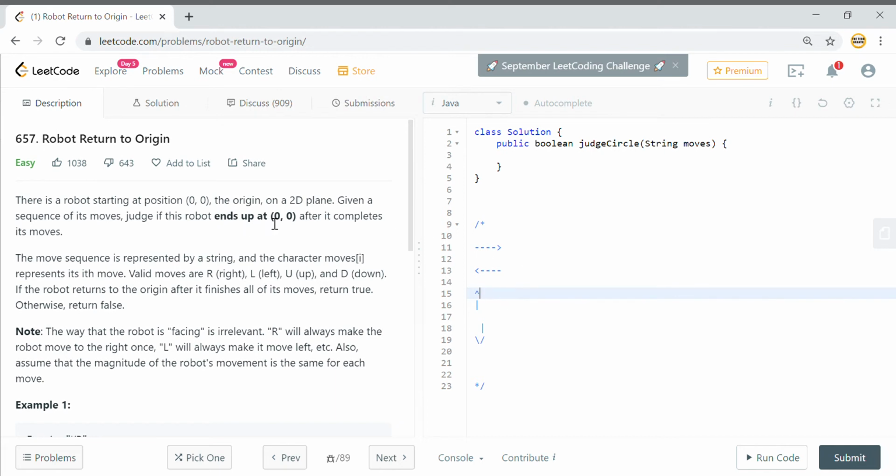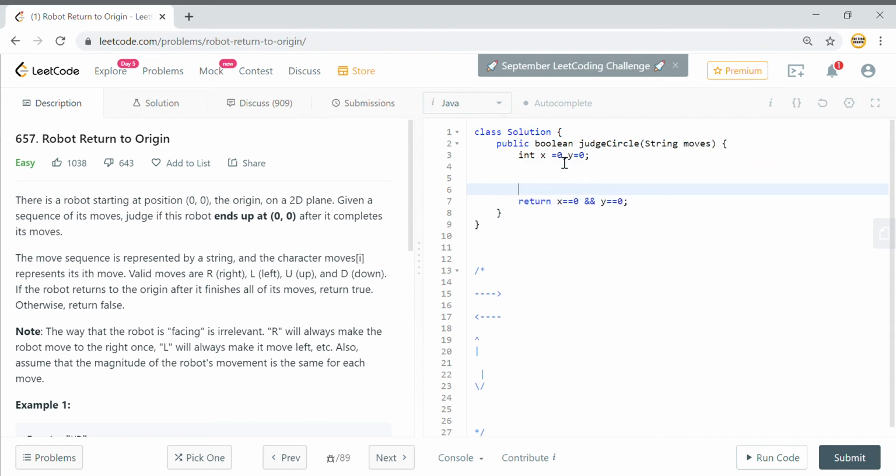Since it starts at origin, it should end up at origin. So if x is equal to 0 and y is equal to 0, then it means it does return to its original position.